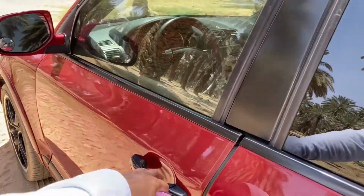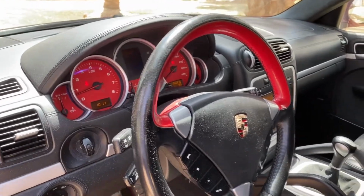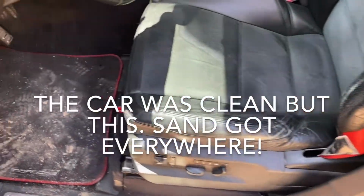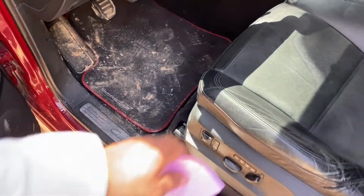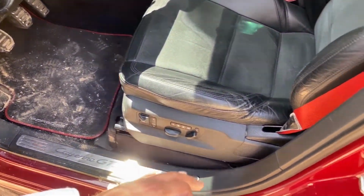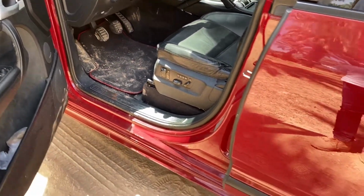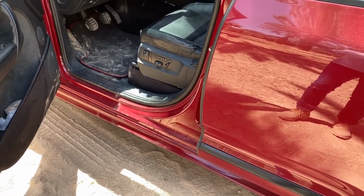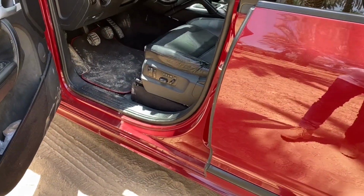Another thing that is a real annoyance, and it hasn't actually left me stranded yet. When I bought the car, I had the battery changed. Now I think the battery is underneath here, if I'm not mistaken. I think from memory it's over there. It's not normally like this, I assure you. It's usually very clean. Get it cleaned later on. Anyhow, so the battery was a little bit low, and I said to them, change the battery over. And I was actually going to buy an original spec battery from Porsche. They ended up changing it over in the meantime at the garage that I bought it from.